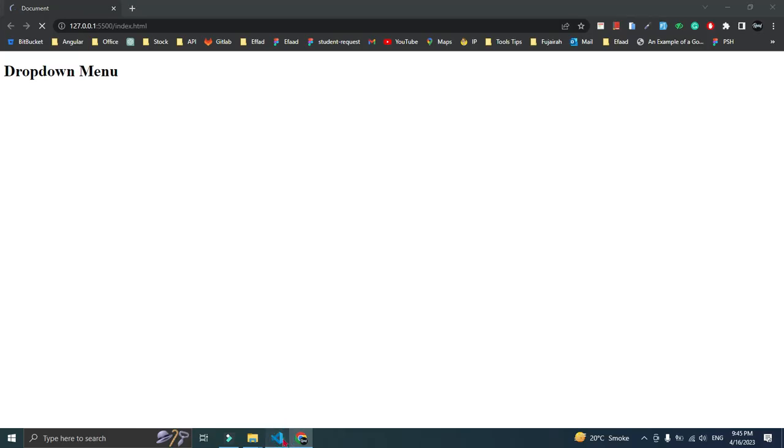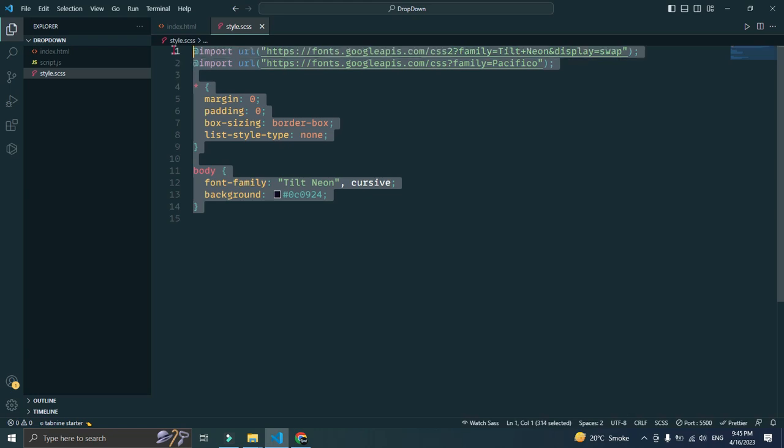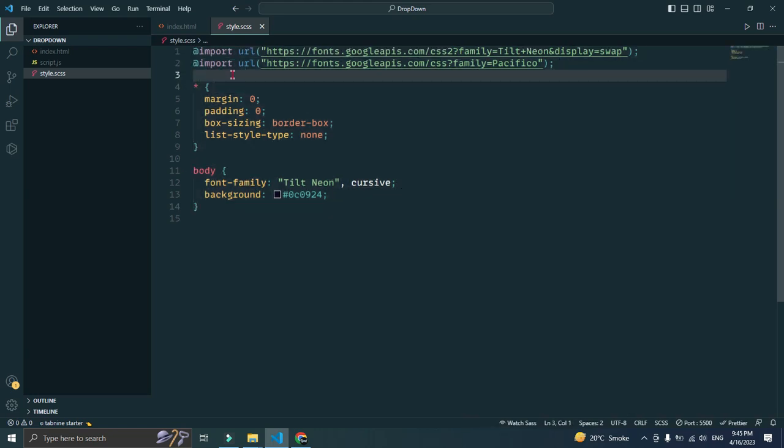Let me tell you why I am using SCSS here. It is a preprocessor, and it provides us easiness, you can say, to write CSS. We don't have to write the class names again and again, and we can use nested CSS too. If you know about it, then it's well and good. If you don't, you can take a tutorial from anywhere. I have not made any video on such tutorials.